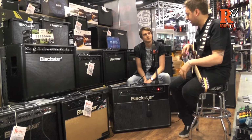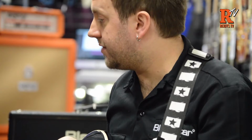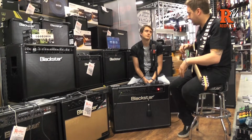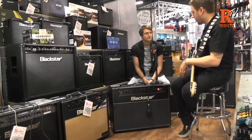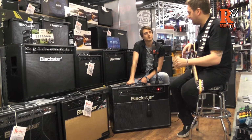They're all valve amps. So like you said, we go from a HT1, which is a 1 watt combo. We do a head as well. HT5, which is a 5 watt valve combo. We do the head in that as well. Right through to the really, really large stuff like the Stage 60 we have here, which is a 2x12 valve combo. And also we do the 100 watt heads with a half stack or a full stack. Everything to suit the budget, really, from a home player to a live performer.